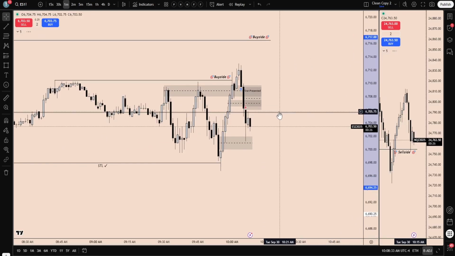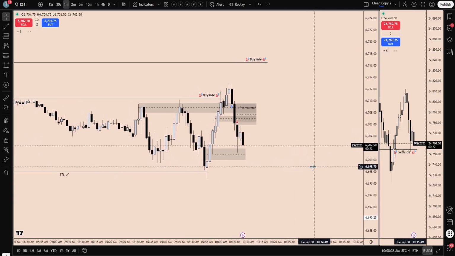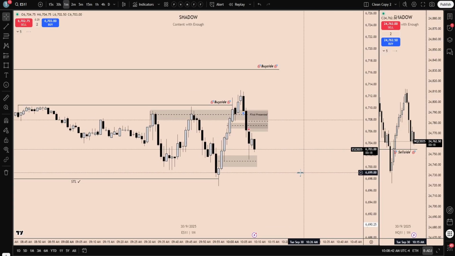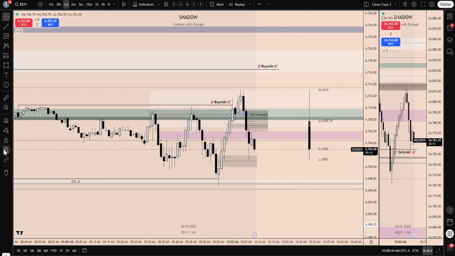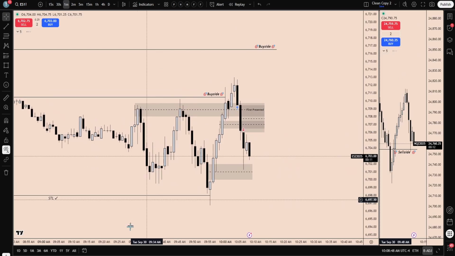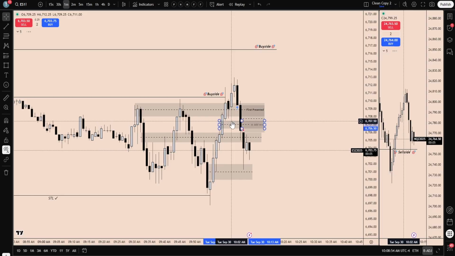So trading at equilibrium. Let's clear some of these up. This morning's first presented. If we're under that, that might just try to hold in the short term. So we could leave some of these areas.